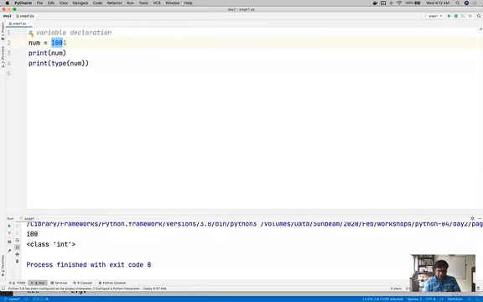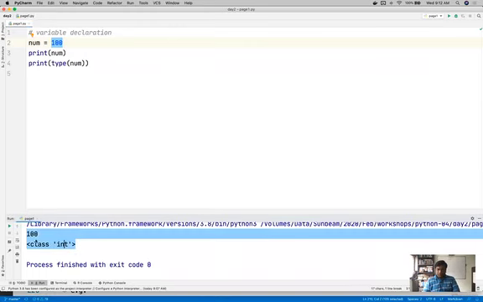Very simple language. Now, when you talk about printing some values on the console, it works. I mean, I see the value of num here. I see the data type of num here. But sometimes I don't want to see only the value. I don't want to see the value alone. I want to see something like num equals the value of num. If I want to do something like this, see how it can be done.